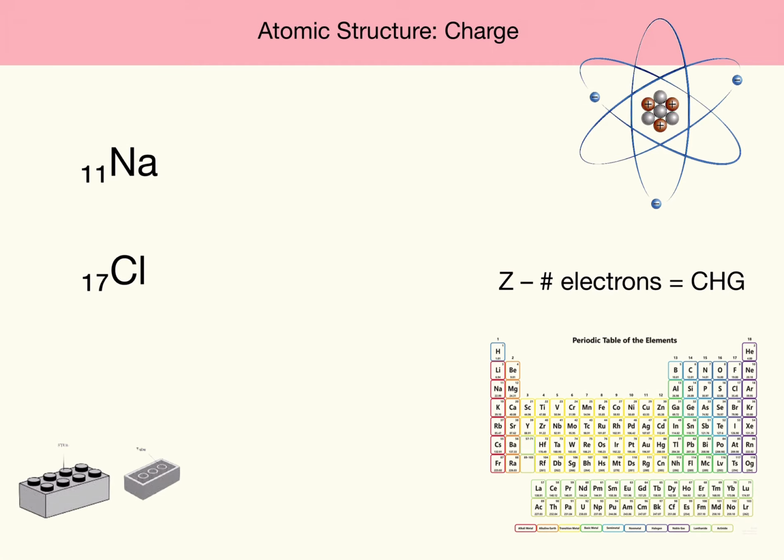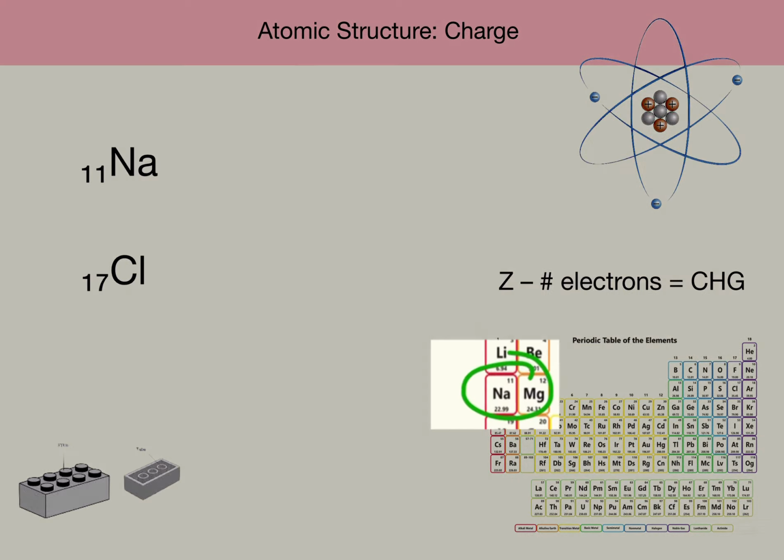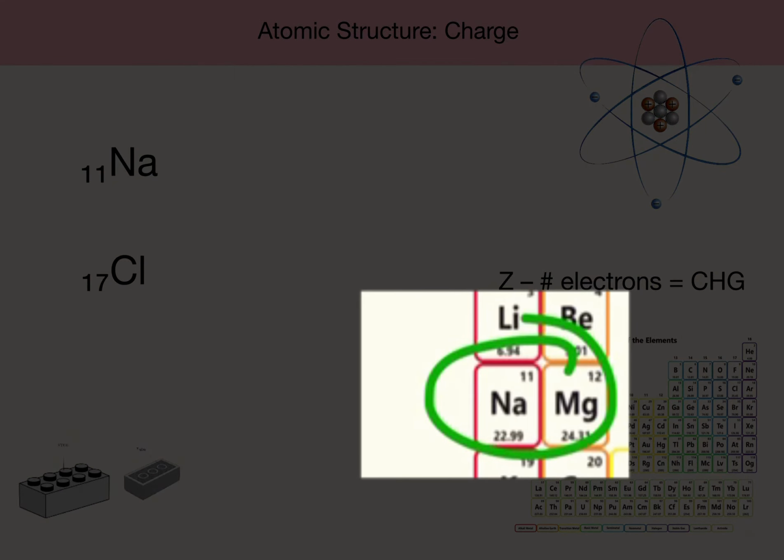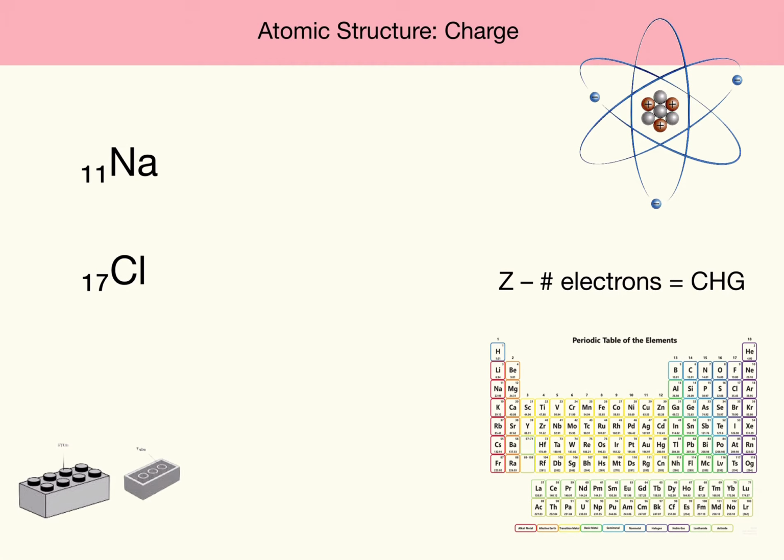Let's now use all of this knowledge that we've had in these fundamentals, and let's build our first molecule from scratch. Let's build it from atoms. Consider the sodium atom. You know Z, the atomic number, is 11. I'll just look on the periodic chart, and sure enough, it's 11. Sodium will always have 11 protons. It'll have 11 positive charges.